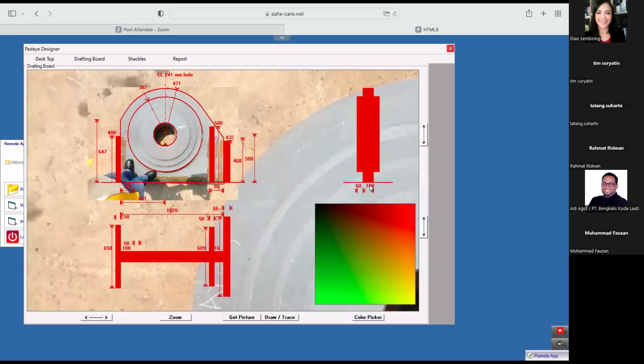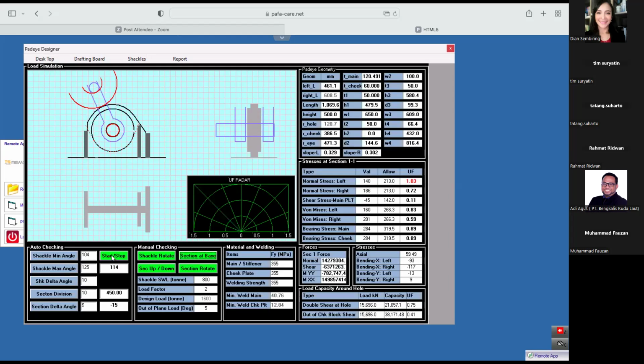Let's see if we need to thicken the plate a bit. Then yeah, start again to check. Yeah, it still goes to this section, but we have a less than one utilization factor.